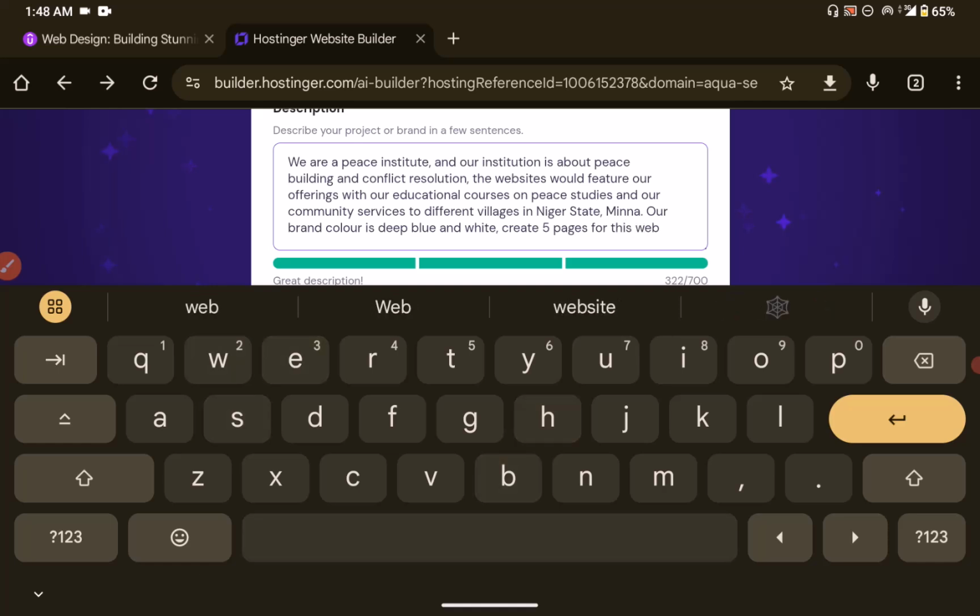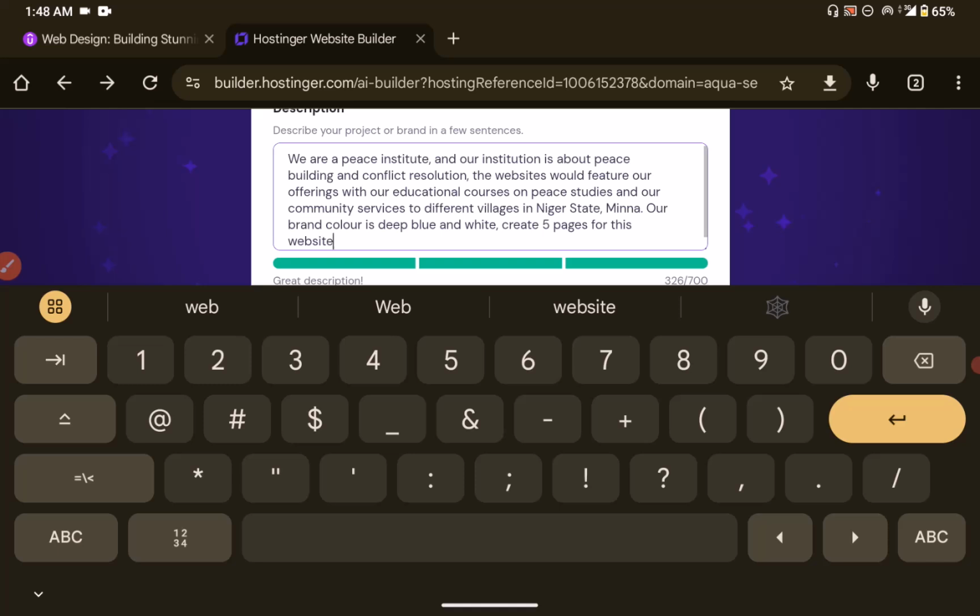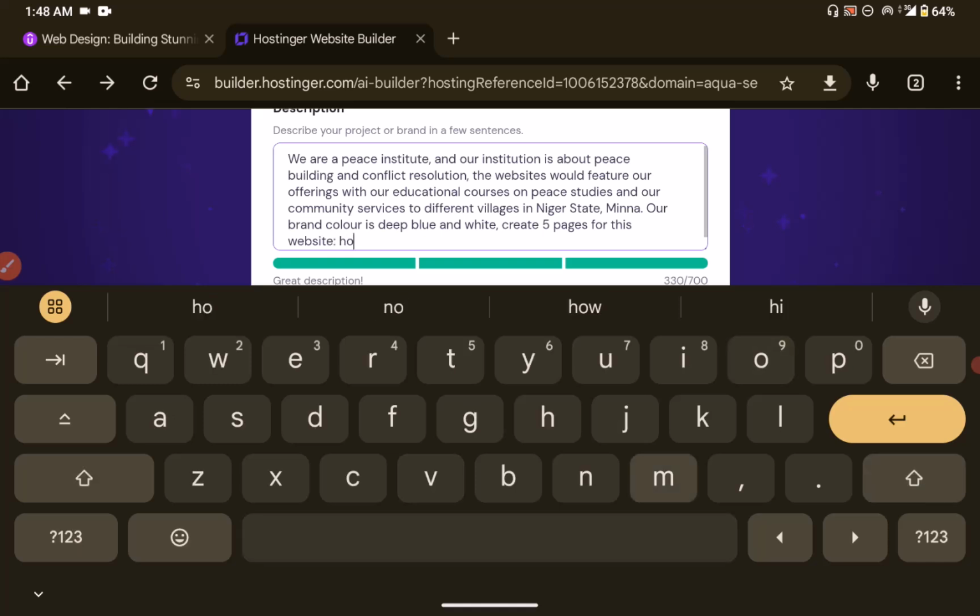Then we're going to list the pages we want to create. So home. Yes. About us. Yes. We say courses. Yes. And it remains about us, home, courses, and let's say events, then forum.